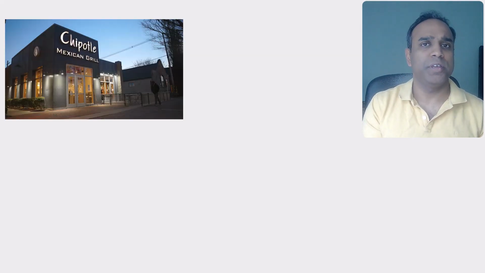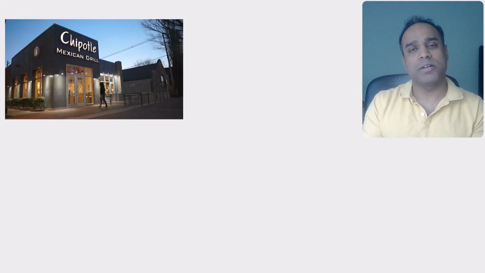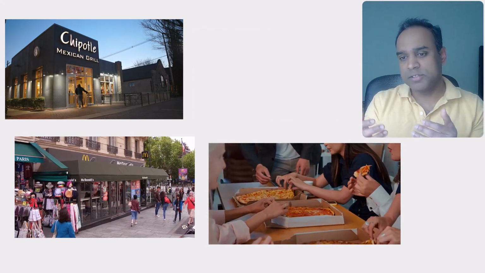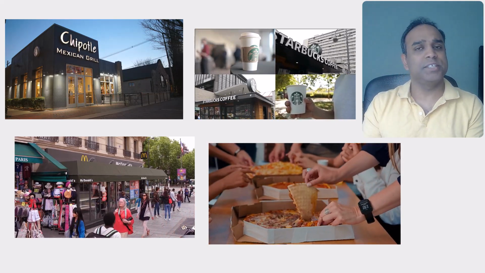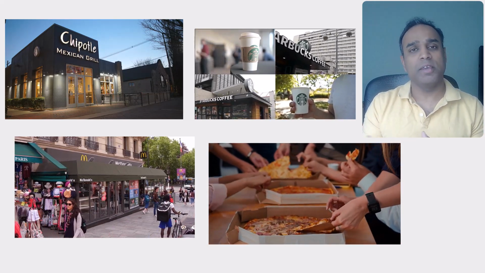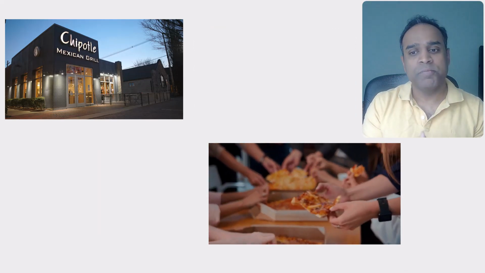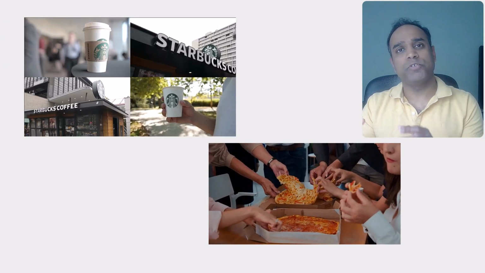Even within the industry, it is important to understand the business models of the companies that you're comparing with. So in the food services industry, McDonald's and Domino's are more into the franchisee model, whereas Starbucks and Chipotle are more into company-owned stores. So depending on what percentage of your business is company-owned versus franchisee-owned, this could make a big difference to the revenue per employee metric. So it is extremely important that we also consider the business models involved before you start comparing any two companies on the revenue per employee metric.